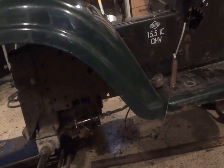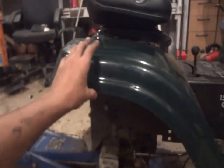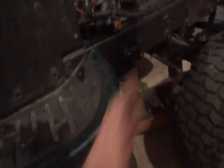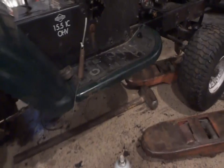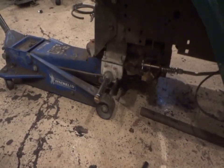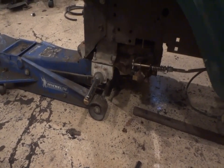But, yeah. Tell you what, the one thing I like about this Craftsman is the way they curved the fender. It's a little bit nicer than the regular Craftsman's. From here it looks like blah, blah, blah, but if you look, that's a little different. I like that style. I also like how the footrest is curved in this way. It's a little different touch, you know. Little things in life. But I'm going to slap this rim back on there and probably throw a little bit of Never Seize on it for the next person and take it from there.